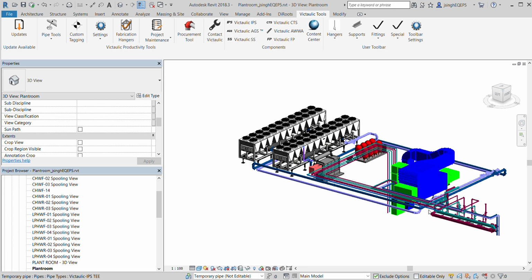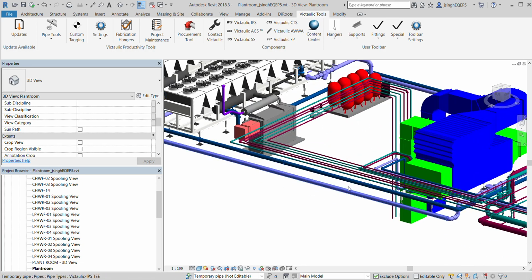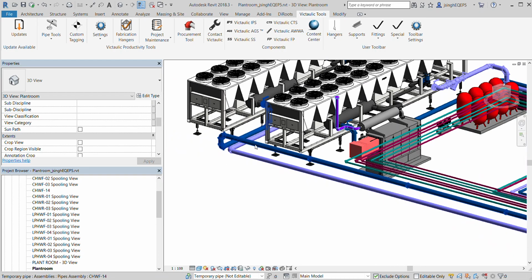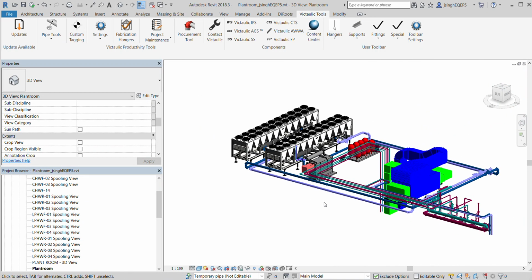So now what we will do, these are my two chillers and these are my pipes. Let's say I want to create a spool of this pipe or this pipe. So what I will do, like I have already shown in my previous video, is use the Victaulic tool. This is a very good tool which makes your process of cut list making very hassle free and very automated. You can download loads of stuff from your Victaulic tool.